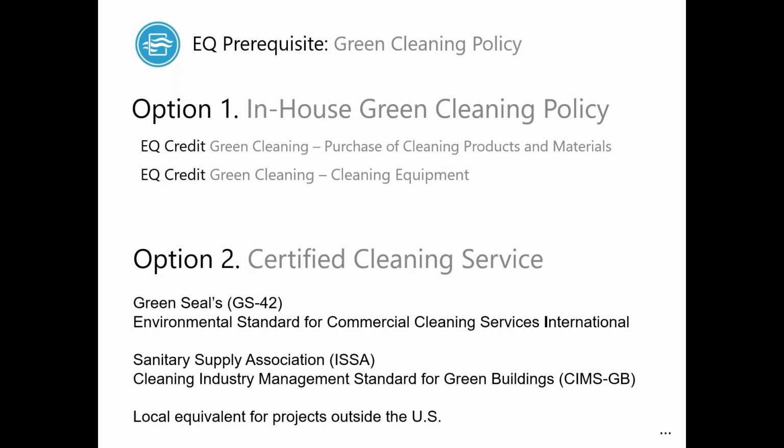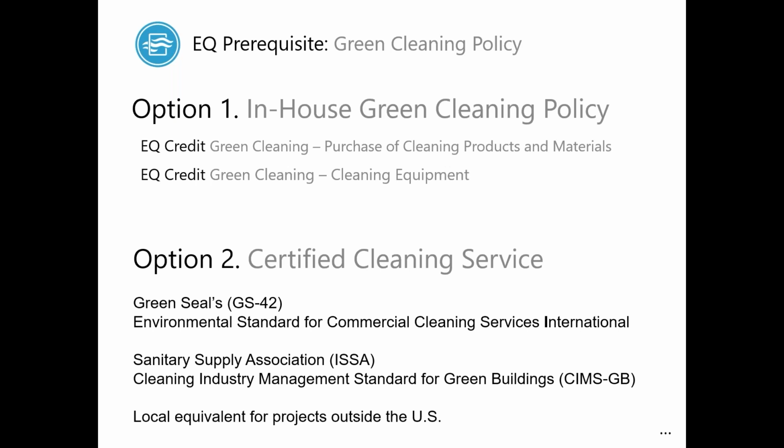But you want to make sure it addresses the green cleaning credits, the goals and strategies, and personnel who are in charge of maybe purchasing or cleaning, maintaining items. So you want to make sure you've got your procedures, materials, and services mentioned in your green cleaning policy. These are the credits that go with it, purchasing and your cleaning equipment. And these are good criteria to remember for next week once you start getting more in depth in environmental quality.